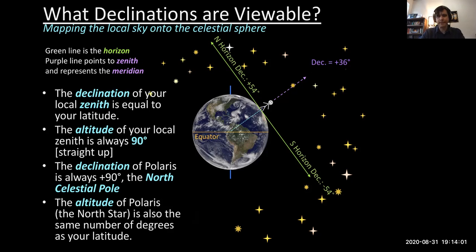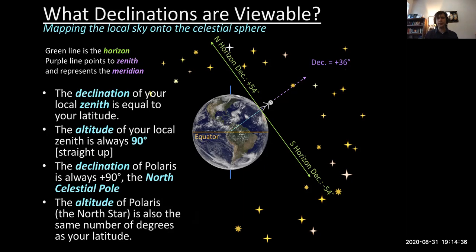Okay, putting all of our pieces together. And now we can do this to figure out that the altitude of Polaris, so what altitude is the North Star? How many degrees above the horizon do you observe the North Star? Is the same number of degrees as your latitude. We're gonna have to do a little bit of geometry to get there, but I'm not gonna ever require you to do this kind of geometry for quizzes and exams. I know it's really, really difficult.